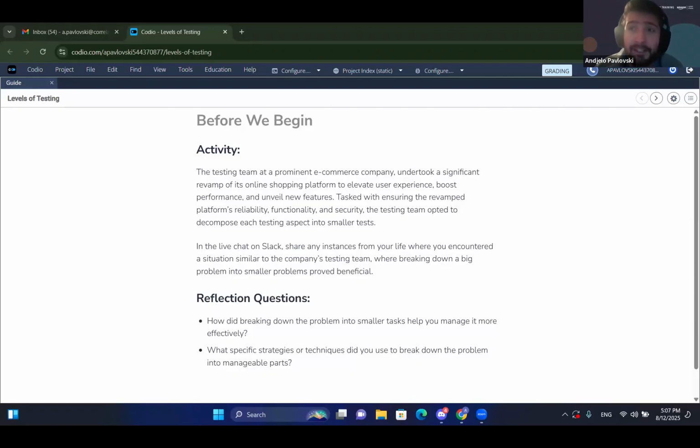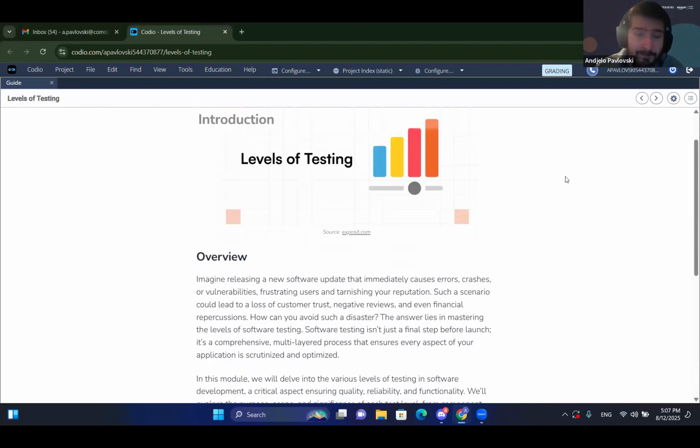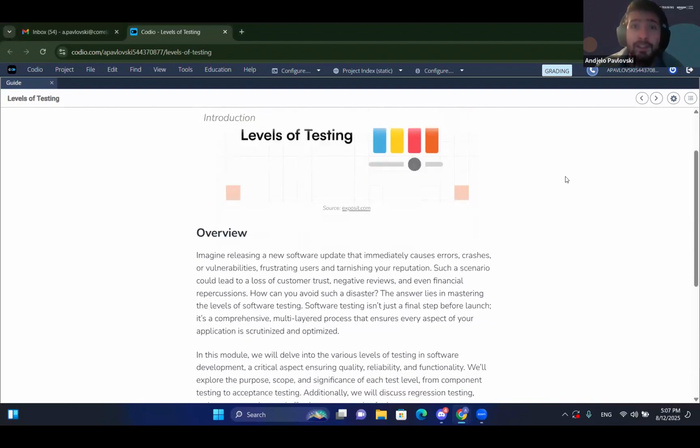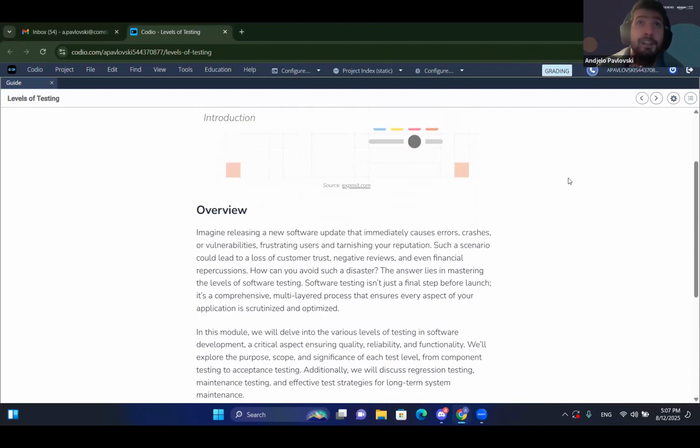So that is exactly what we will be talking about in today's lecture. So let me just move the zoom here, which is levels of testing. So similar to the scenarios that all of you mentioned here in the chat, I would like to say that it is the same with testing.